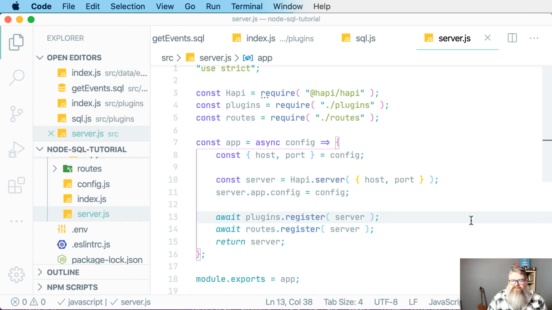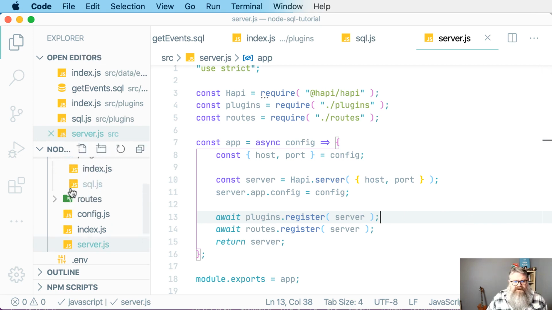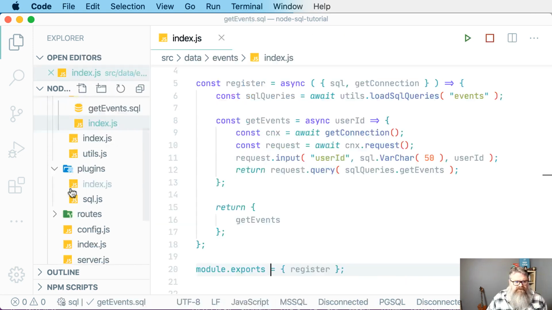Well, our next step is to add an API route that'll execute the get events query and return results as JSON. You could add this route to the existing source routes index. However, as an application grows, it's better to separate routes into modules that contain related resources. So we're going to create a new folder under source routes and close some windows.